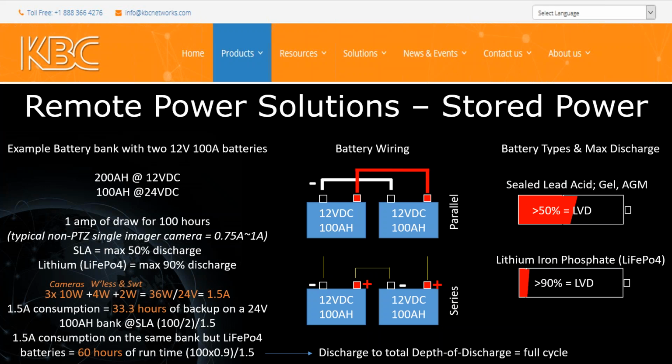That means you can run your equipment based on the fact that there is absolutely zero sun coming in. But there will be some coming in, even on a cloudy day. This is based on maybe ice or something like that building up and completely blocking it, so you're not getting any power input. On a 24 volt, 100 amp hour battery bank, you'd be able to do 33.3 hours. Now on the same bank, but lithium, you'd be able to do 60 hours of runtime. So that's the advantage of a lithium battery, being able to do a whole lot more with the same type of equipment.